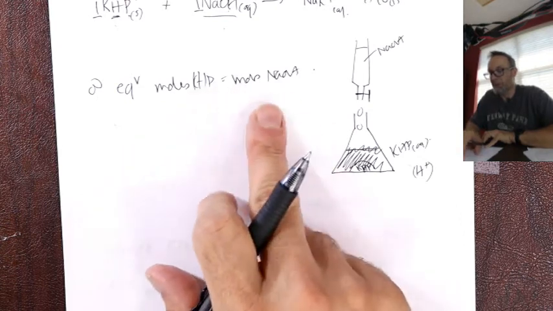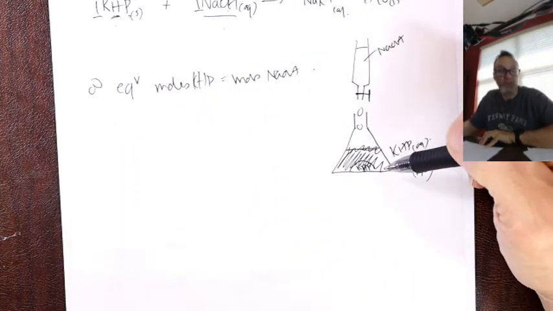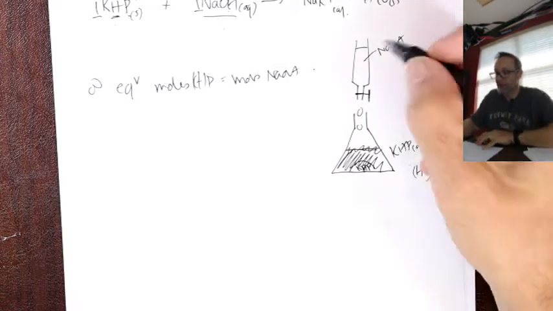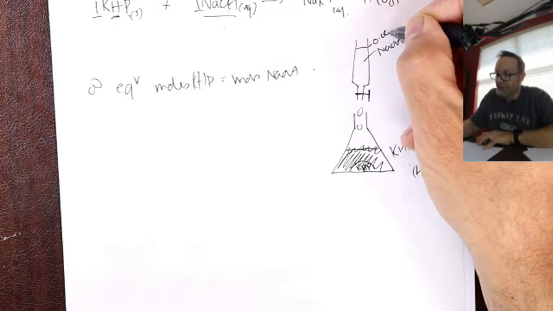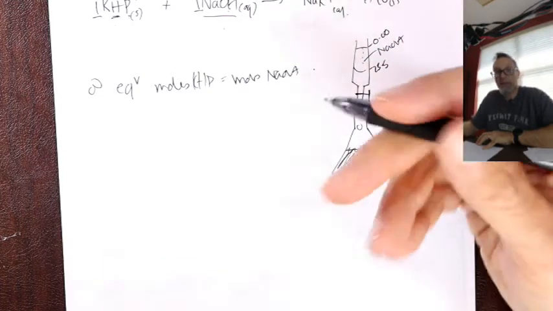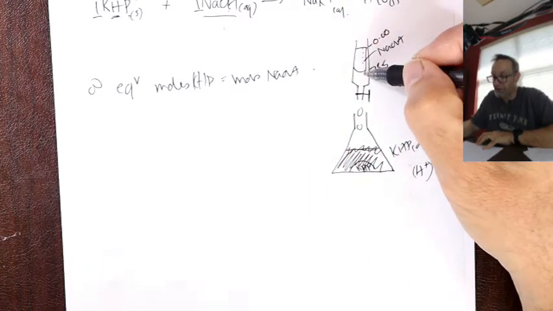Moles KHP equals moles of NaOH when it just turns pink. So you'll titrate on the video until it just turns pink, and you'll record the initial volume. If you're smart, you set that up to 0. Maybe it goes down to 25.5 or something. 25.5 milliliters is the volume added, right?